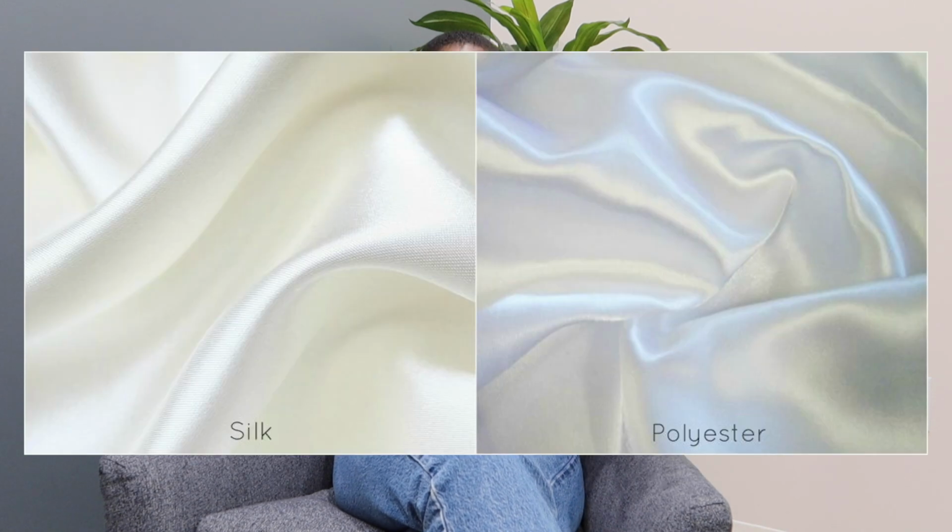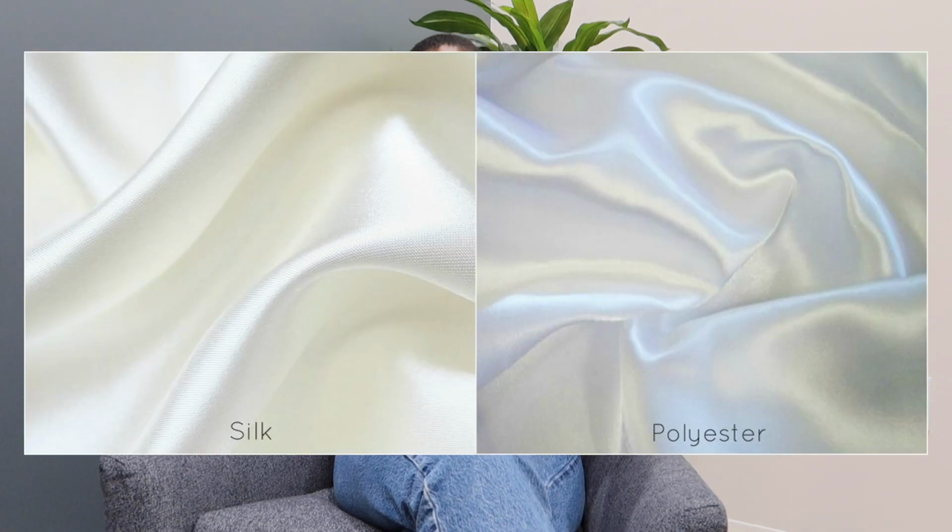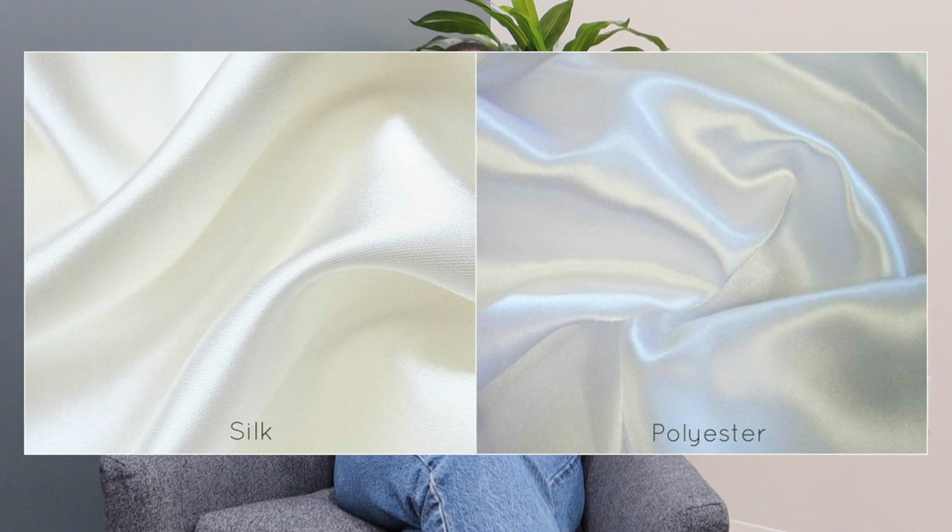Also, when we are comparing natural fabrics versus non-natural fabrics, the reality is the natural piece is just going to look more luxe. It naturally looks more elevated. If you have the same slip dress in a polyester satin finish and you have it in a silk finish, there's something about the sheen and the shine of the fabric of the silk one that is just going to naturally look more expensive.